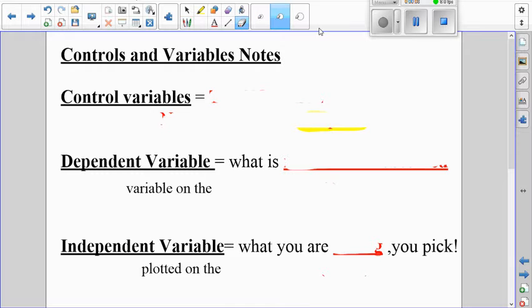Right, so the control variable is what I would say is the normal. It's the normal, okay? What would happen if you never did the experiments? That's another way to think of this. What would happen if I was never doing any experiment, okay? That's your control, the normal. It shouldn't have anything change, so it just should be the normal circumstances with no changes, okay?